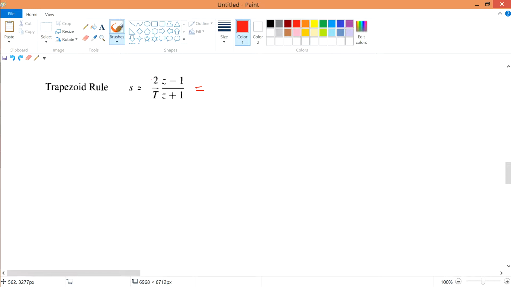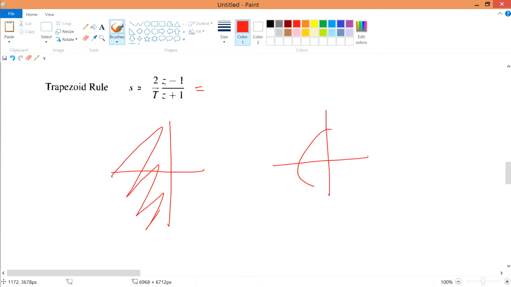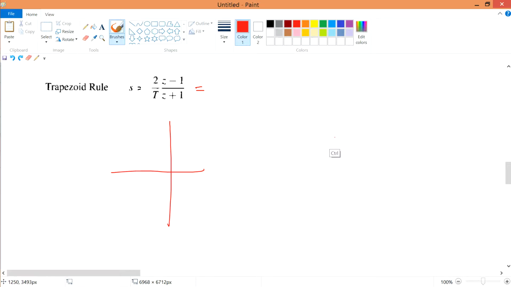Anyway, the problem with this trapezoidal rule, although it can map all the left half plane s into this region, is that there is still something that will cause this to be unstable. So you have to be very careful. In the next video we'll talk about it, but before I go to the next video, I'll derive this thing in case you forget, in case you skip this video. So where should I start?